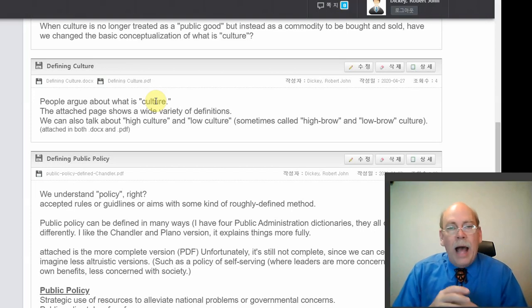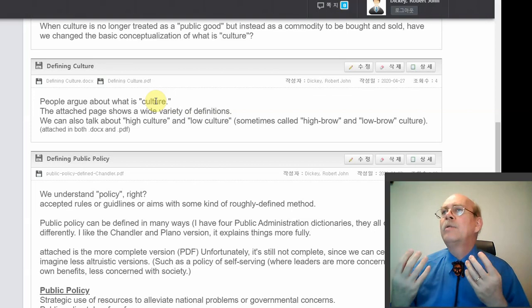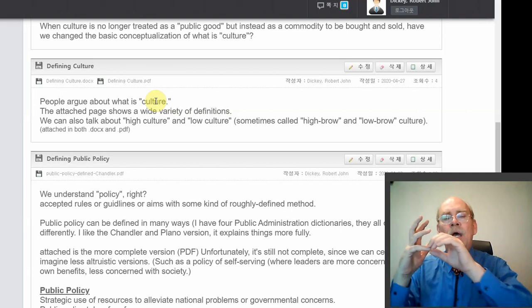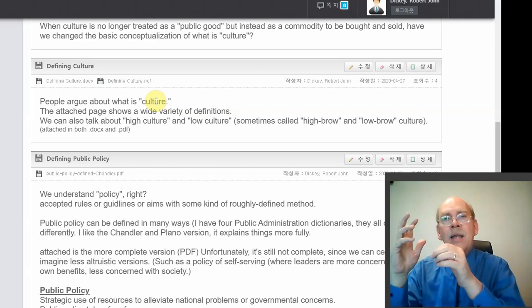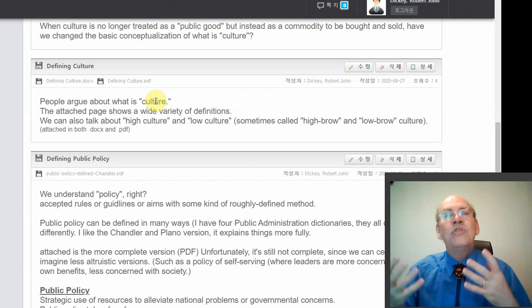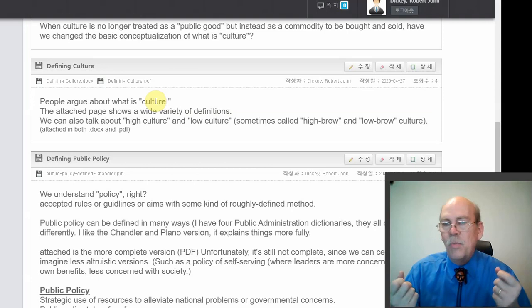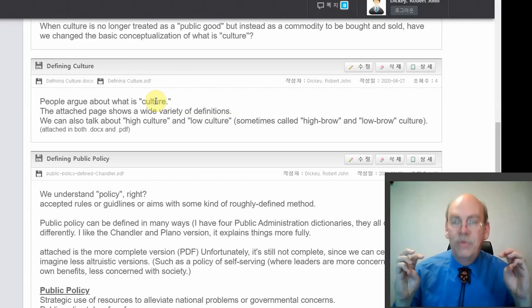And it says we can talk about high culture and low culture. High culture is usually the things we think of with the very rich, the elite who do their high refined things. The Chinese empress from 300 years ago had fingernails so long that she had a cover to go over her fingernail. This was a way to show that she doesn't have to work. If she had to work, her fingernails would break, right? So someone who is highly refined in that sense, in that time, didn't have to work. They had long fingernails to prove they didn't have to work.